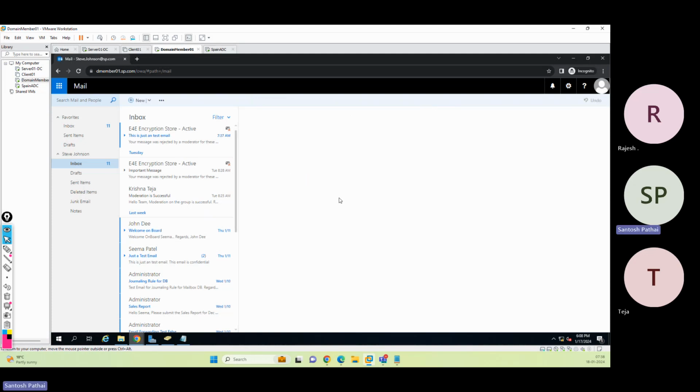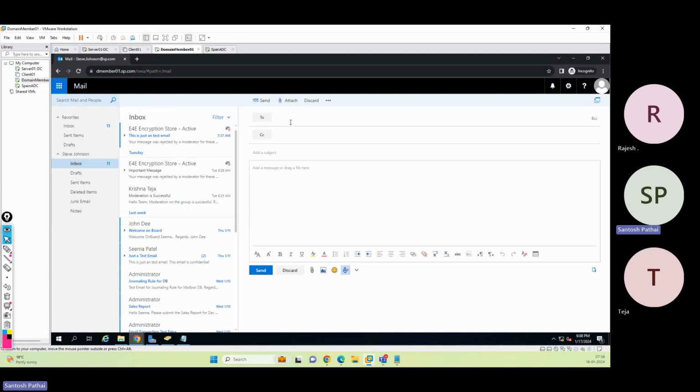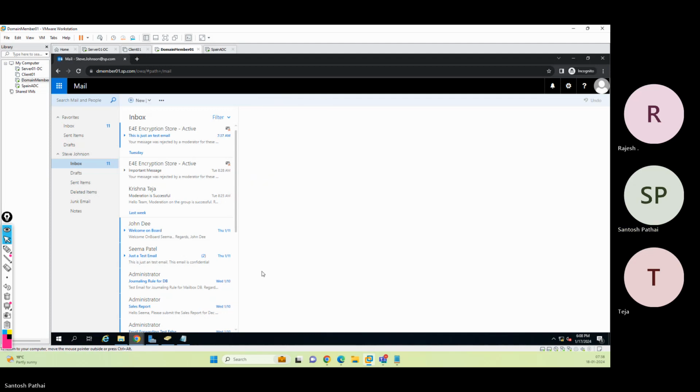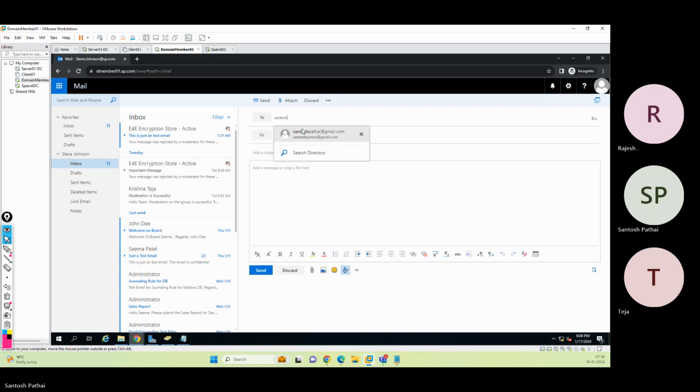Now sending another email to user Sonali. Moderation test two. This is moderation test two. And another email is going to santosh.pathai@cloudsparkle.in.